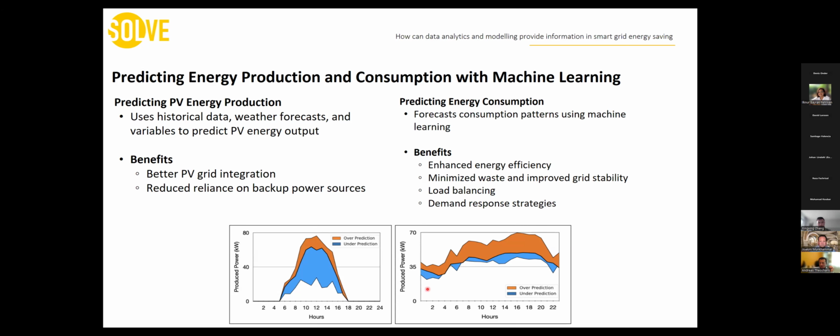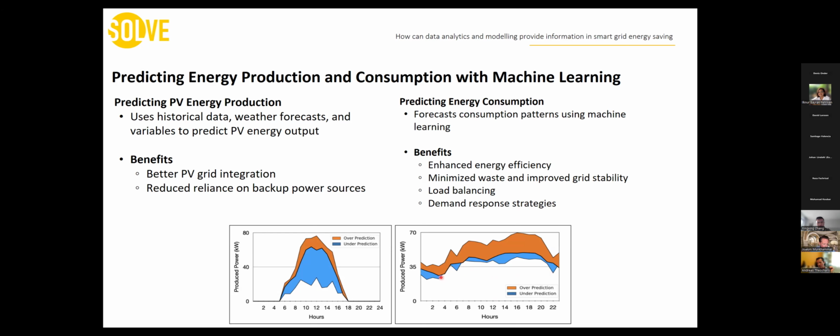Some other results that Phil produced are shown in these two figures. On the left side, you see the produced power from a solar PV system, where the thick black line shows the median value, the mean value. And with blue, you see the under prediction. It appears that maybe we can produce less. Or with the orange, or light brown, you can see the over prediction. So, for example, at 10 o'clock, this is what we expect, but it might be more or less. These upper and lower boundaries play an important role in the optimization of the systems and how one can apply methods to integrate electric vehicle charging, vehicle-to-grid support, and so on. On the right side, you see a similar prediction about the power consumption.